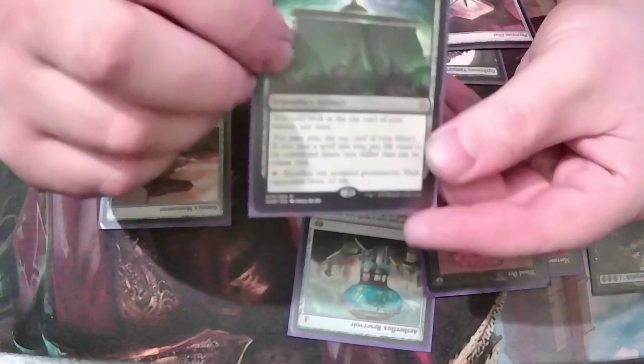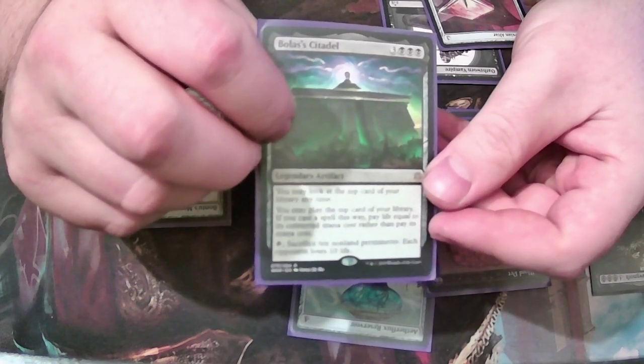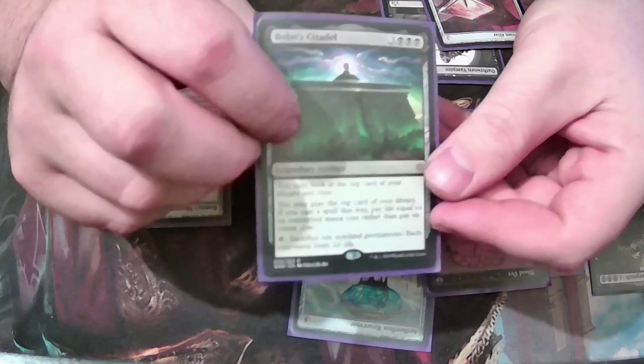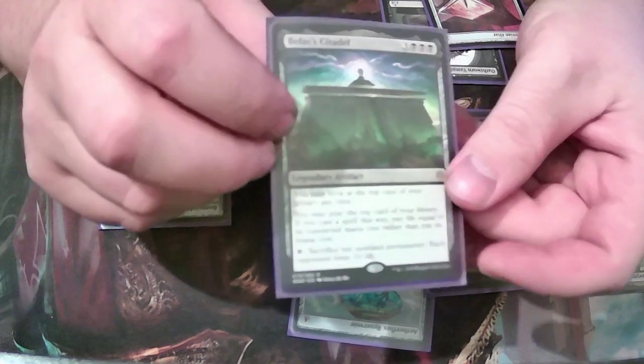And then you have Bolas' Citadel, which I'm sure most of you are aware of. It's kind of become, I don't want to say an EDH staple right now, but most people tend to use this in Commander now.